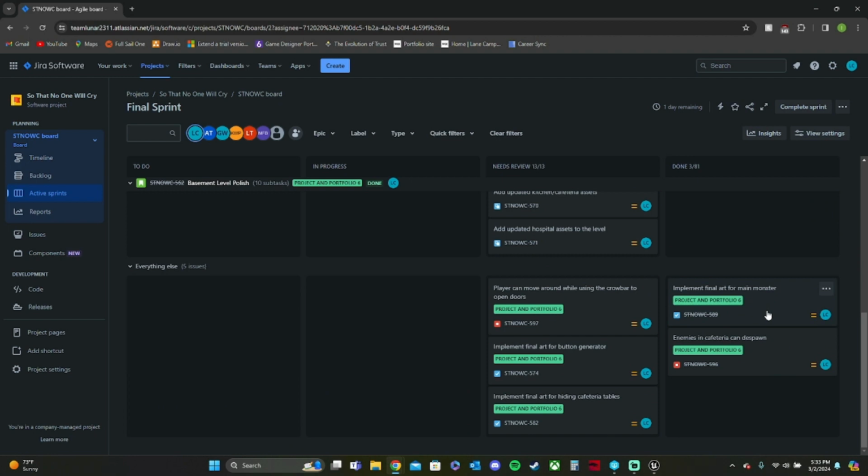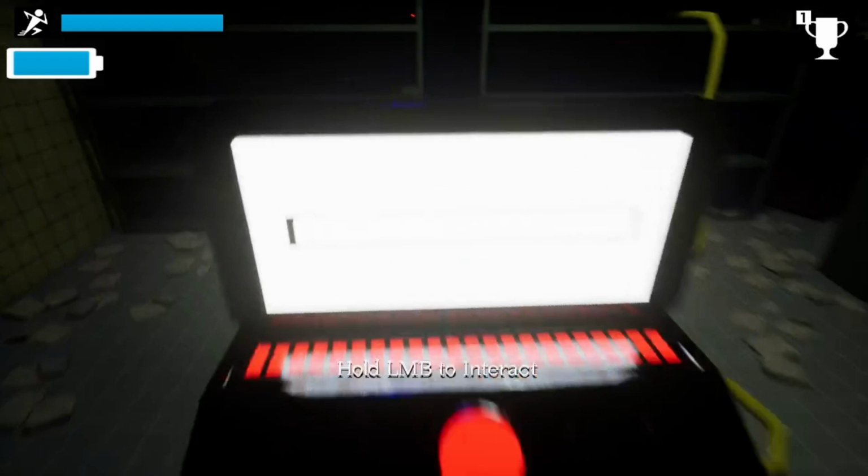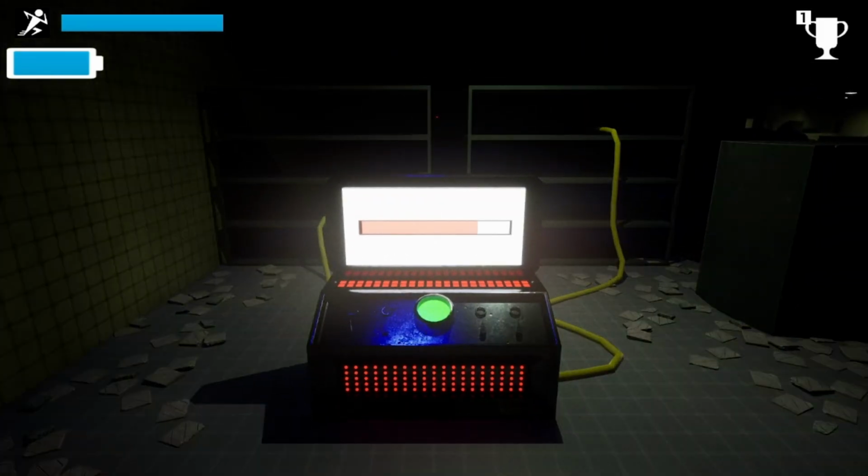Alright, next we will go over implementing the final art for the monster. I think the best way to do that is to just go over and die from him. That's the best way to get a close-up look at him.